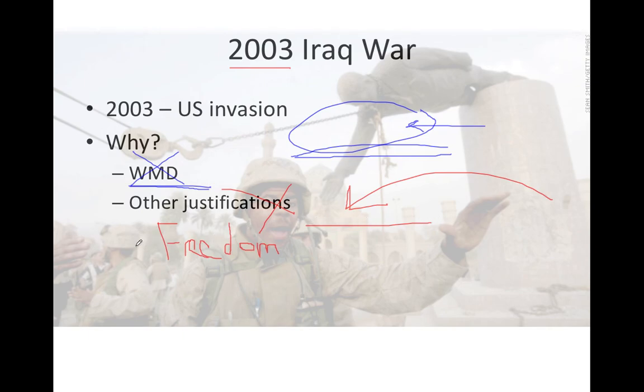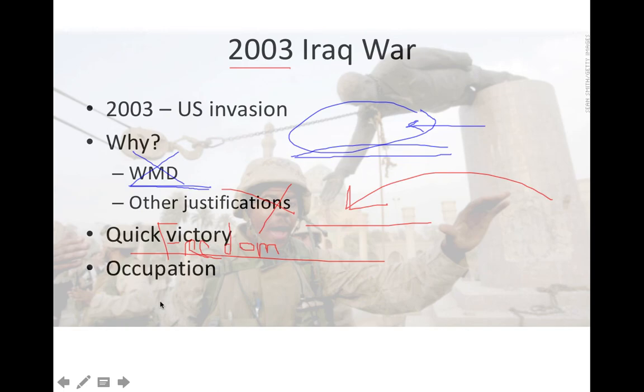So most people nowadays are pretty clear that this invasion was a bad idea and has only served to create more problems in Iraq. But like in Afghanistan, we did achieve a quick victory. And then we had to take care of the country. American forces occupied the country after the war.